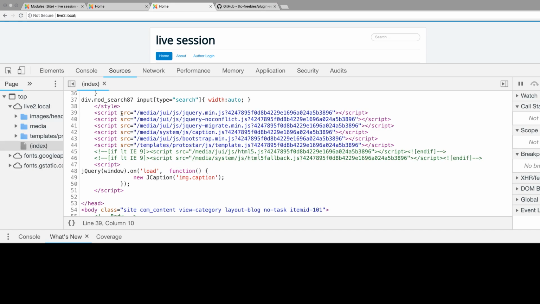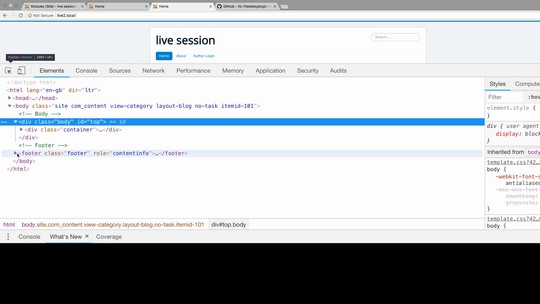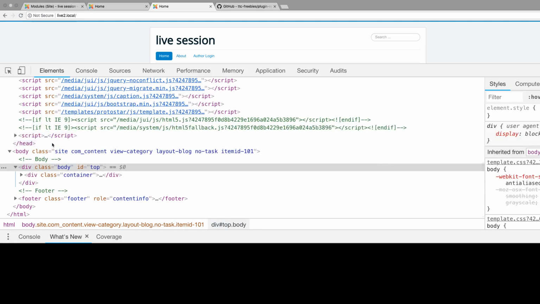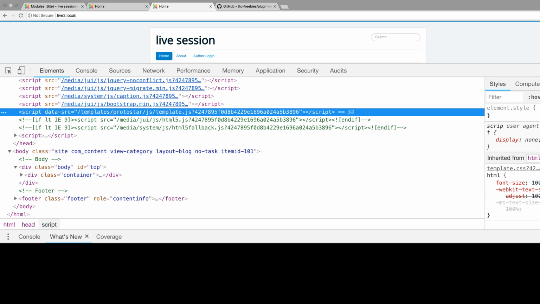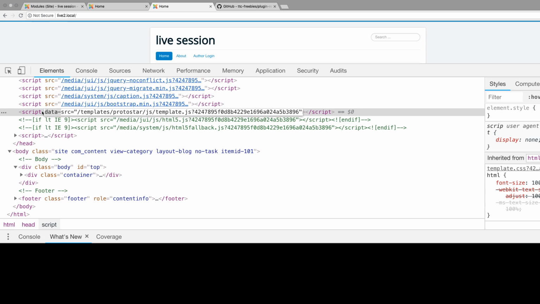How can that happen? A very easy way is to have something like, instead of source, a data dash source. The data.source is not invoking a fetch, thankfully. And then you can have an event on a little script which says, on document load, when everything is done, you fetched, you done the initial rendering, go and find all the scripts with data source and rename the data source to source. It shouldn't be that bad or that hard to do.